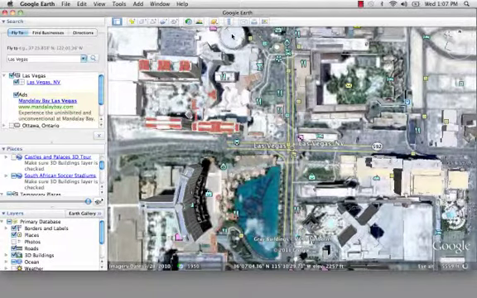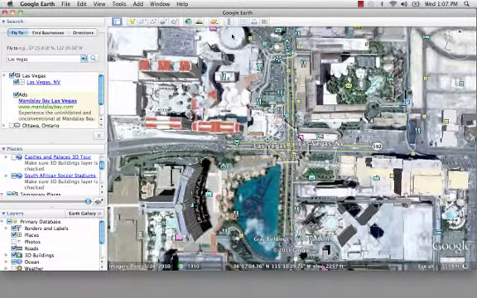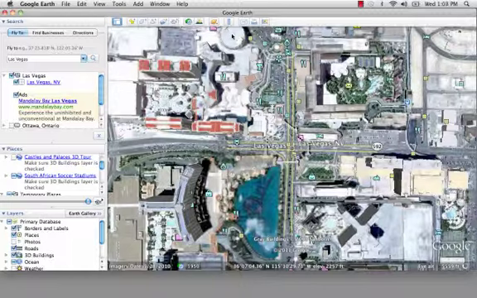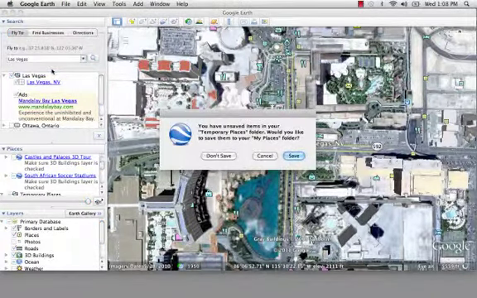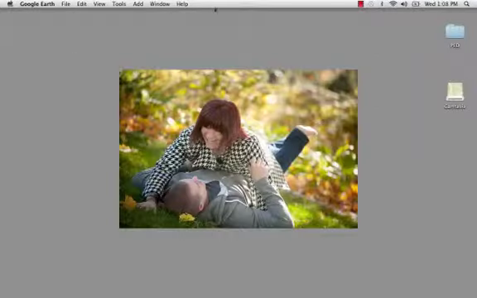Excellent. So, in the end, this tutorial was designed to give you the basic understanding of Google Earth's functions, capabilities, and tools. The tutorial has provided a basic foundation that allows you to become familiar with the 3D tour, Street View, and the historical imagery application. Overall, Google Earth has many learning tools, and this tutorial provides the foundation from which to learn upon. To close Google Earth, you simply quit. We will save. Thank you so much.